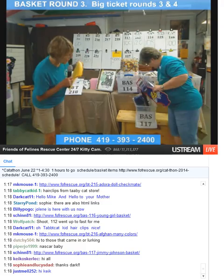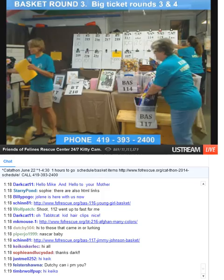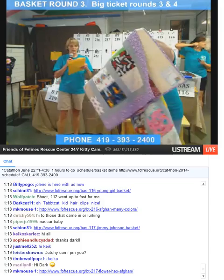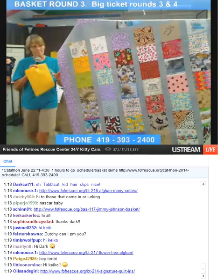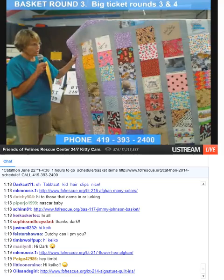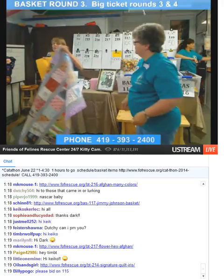There it is. The big ticket items. We have the signature quilt. That's this one that I showed you. This is big ticket 214. The signatures are from you folks out there, but we call this one the Iris one. It's 60 by 58 and a half. It's gorgeous. Yeah, this one has a putter up there, but we call it the Iris one because we had to differentiate. Oh, this is the putter one. We got them switched around. Have no fear, it's here.